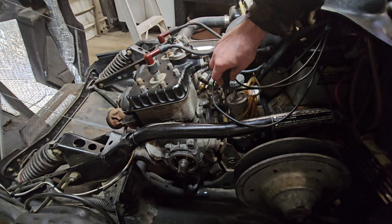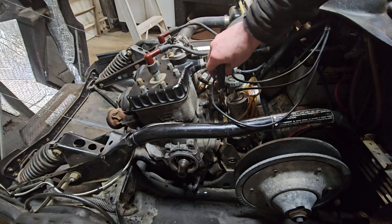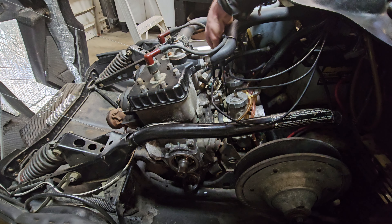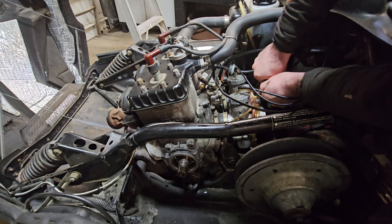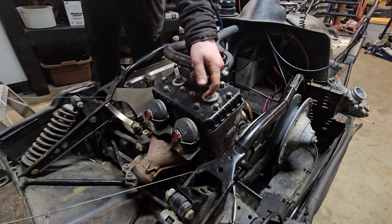Today we're going to be taking this motor out and tearing it down completely, having a look at the bottom end to see if we need to replace any parts. This is a Ski-Doo Formula Mach 1 with the 617 motor. If you haven't seen part 1, I'll link it here — we determined that this cylinder had a bunch of water in it that was really rusty looking. We took this oil seal out and you can see the bearing; the balls are just kind of free floating, which is concerning. We're going to take it all out and bring it to the bench.